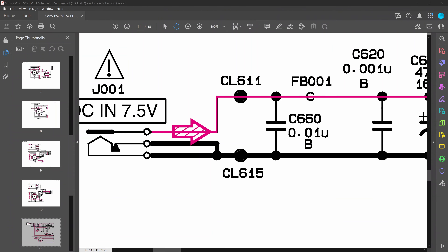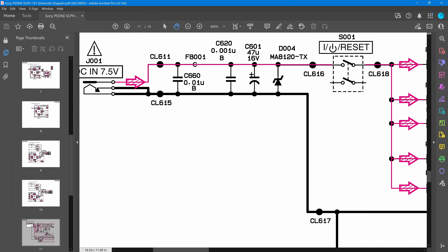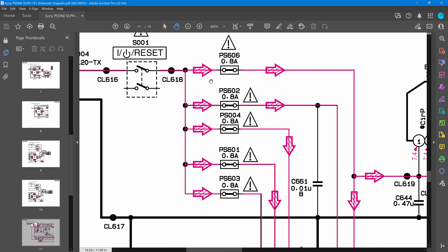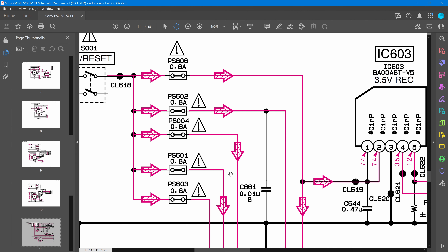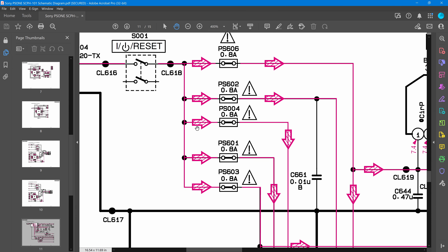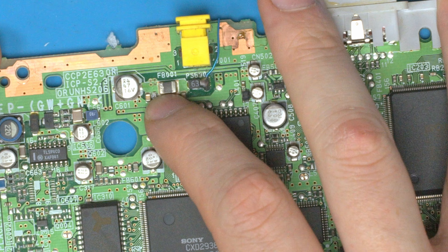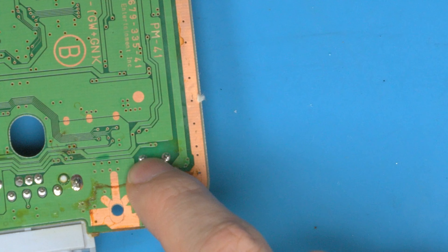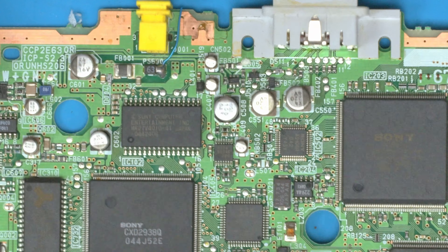Let's pull up the schematic and track the power a little further because it wasn't as simple as just one short. The power switch itself should receive power and then it should go to PS — there are a load of fuses here, one, two, three, four, five fuses, which have probably blown. We're looking for all these fuses that ultimately go into the rest of the circuit. The power should go to the switch, which we can check, and then to CL618 — through here, through the fuse, then making its way down to the switch, going up through four vias.